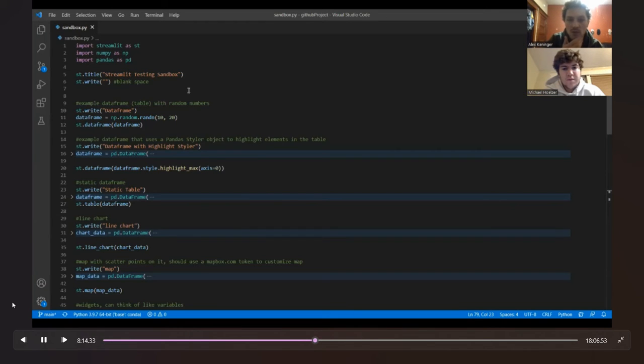Okay. So for those of you unaware, this is just Visual Studio Code. This is what me and Hoelzer have been using for our coding in our project. And like Hoelzer mentioned, Streamlit is Python based. So all this is going to be a mix of Python and Streamlit's own, not necessarily language, but what they've built upon so it's easier to use. So a lot of functions and pre-built libraries, I think you could say.